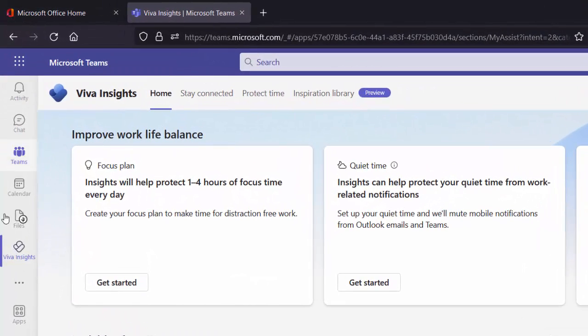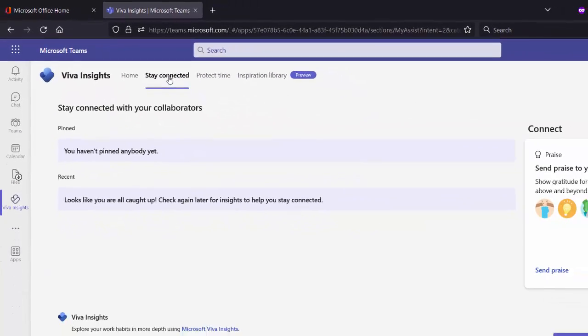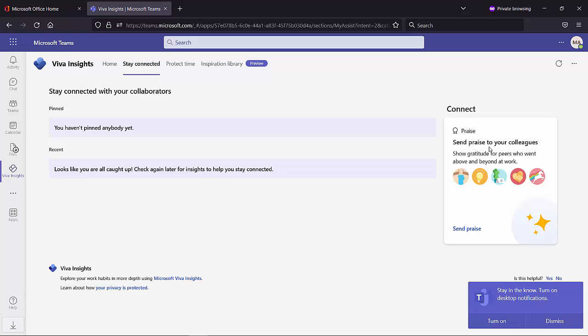My mission was literally just to show you guys how to get it. But if you really go and check it out, you'll see here it says things like stay connected. You can go and praise a couple of your colleagues. So it'll show you people in your company environment on your domain. It's going to probably show you the display pictures. You can go and praise them for certain work they're doing very, very well. Not that anyone actually ever does that. It's a good thing to go and do, but I don't really see people doing that.